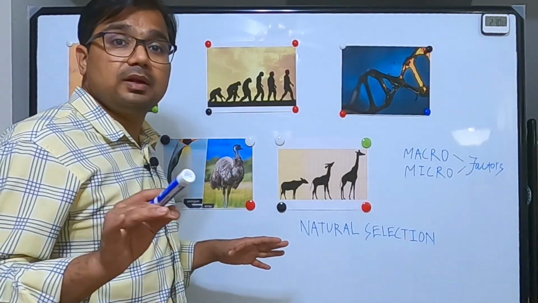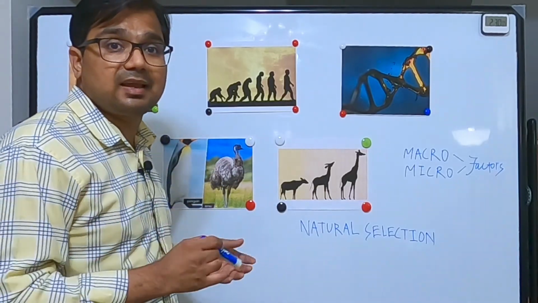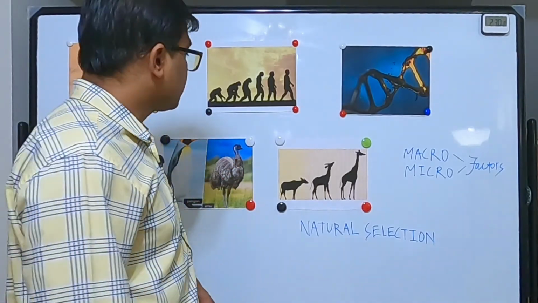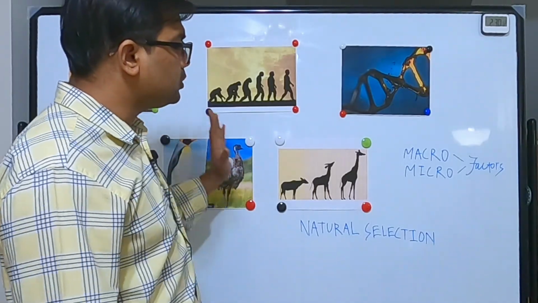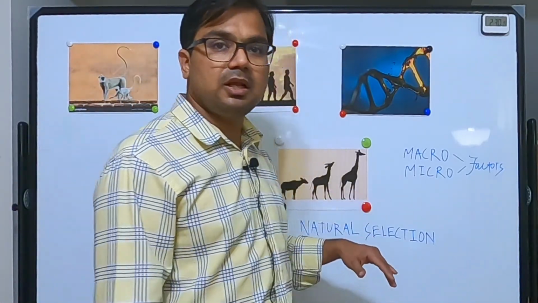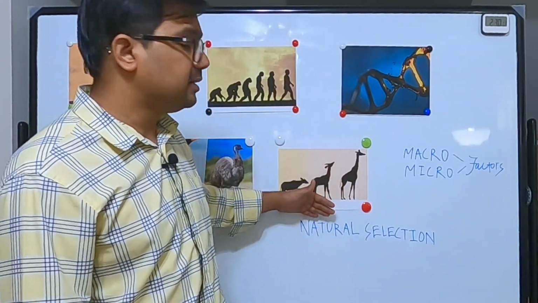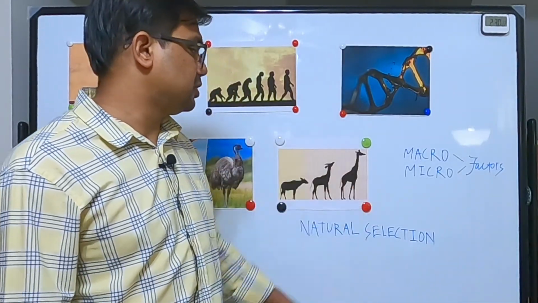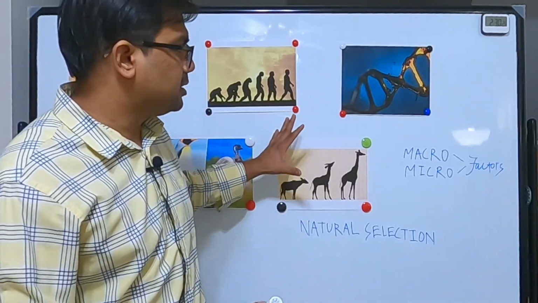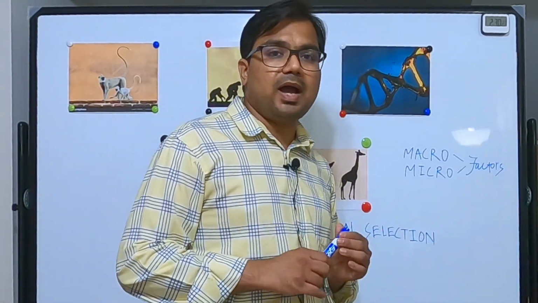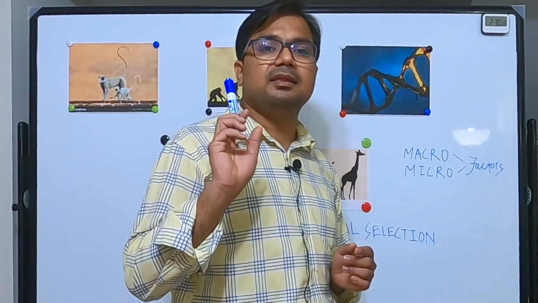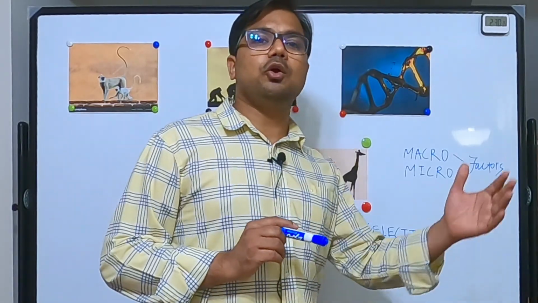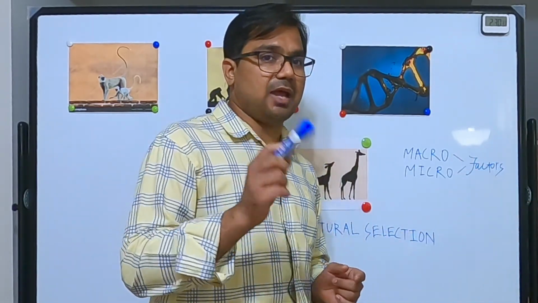Emus don't have any use of their wings. They can run very fast, but there are some remnants, some small wings there. Okay, so sometimes they find a different use, and sometimes over generations, because they do it better than their peers, they pass that trait to the next generation. So we discussed some concepts, like why we lost things because we don't need them, and that information is passed to our genes, and slowly over generations that change happens.